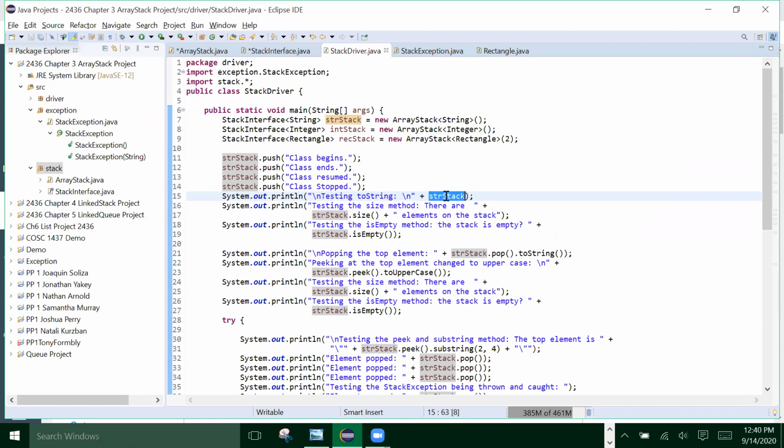And we discussed this already. You don't have to say stringStack.toString, because you are concatenating that object with a string, so the toString method is automatically called. We already discussed this many, many times. So that should print out this, with class stopped first, then resumed, then ends, then begins.